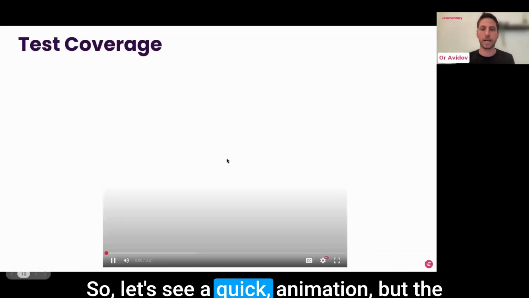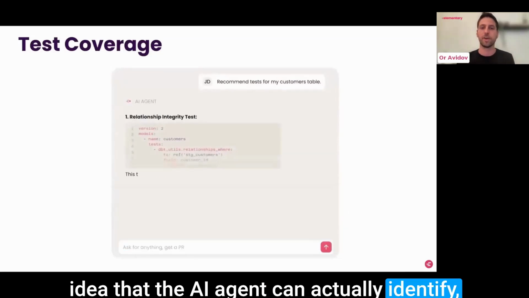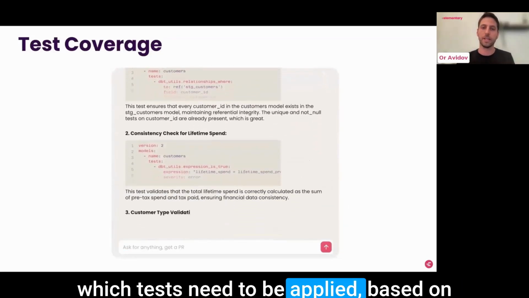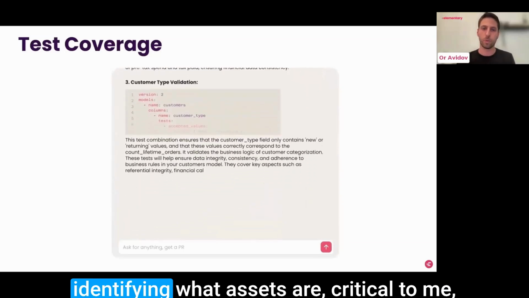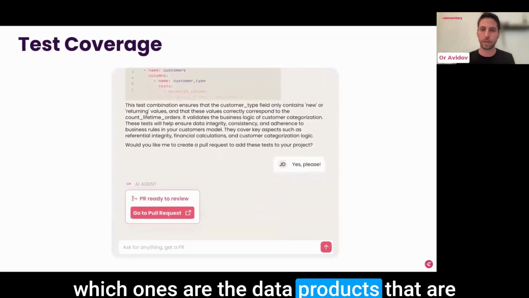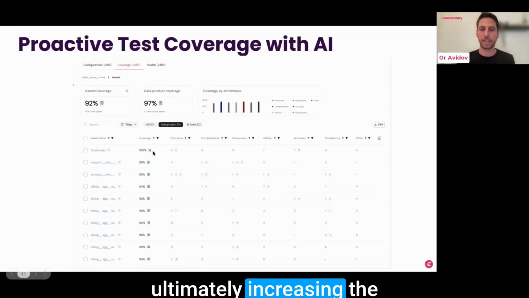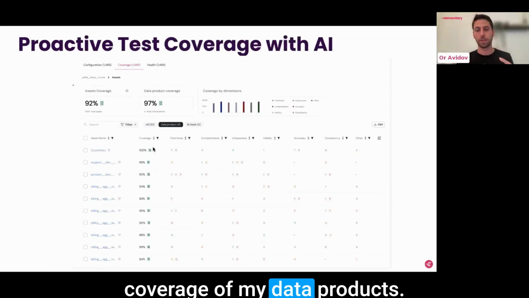So let's see a quick animation. The idea is that the AI agent can identify which tests need to be applied based on identifying which assets are critical to me, which ones are the data products that are being queried and used, by understanding the usage patterns of these data products, ultimately increasing the coverage of my data products.